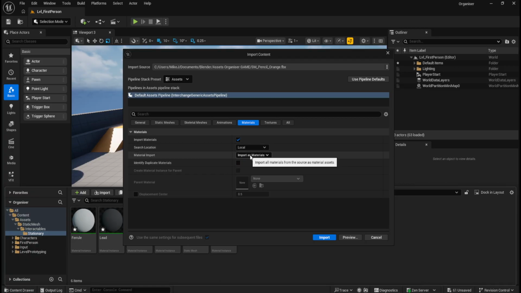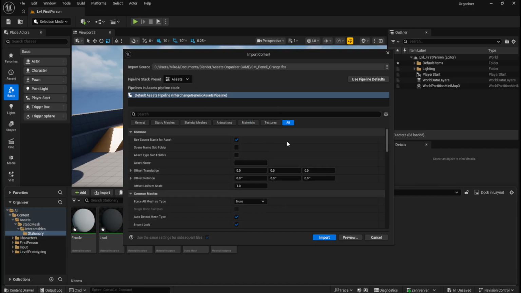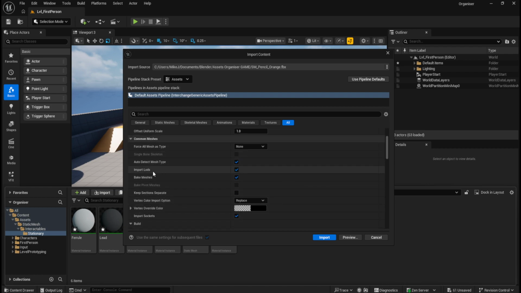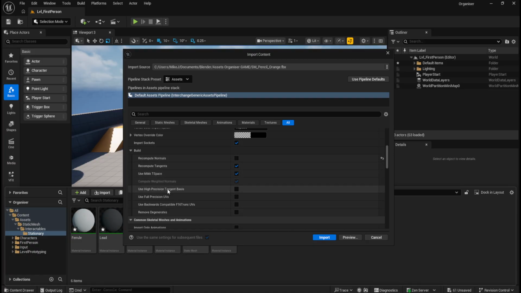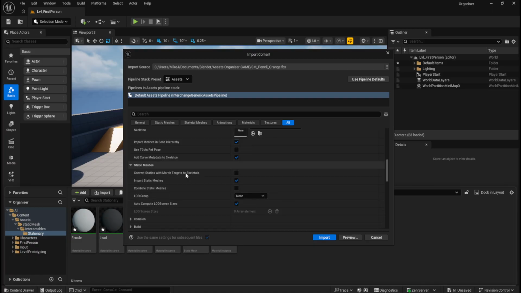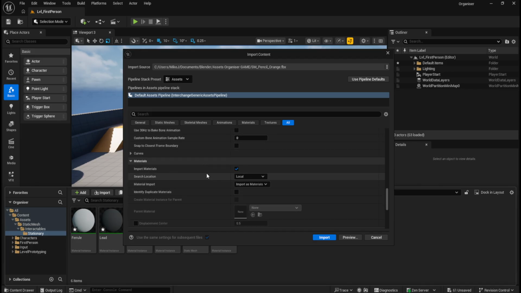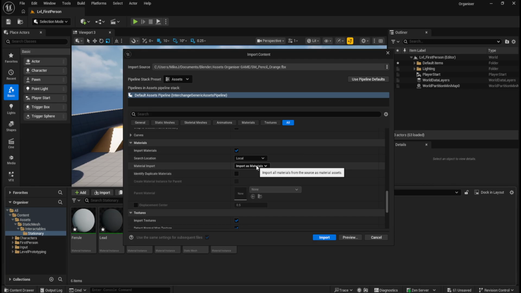Import as materials. Import as materials.